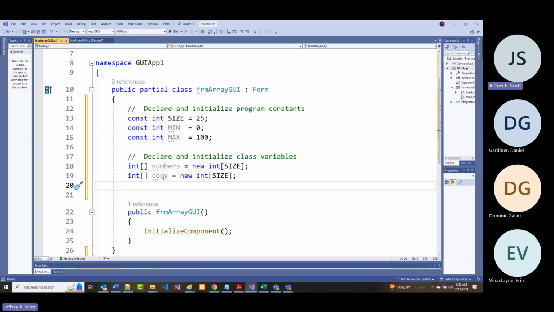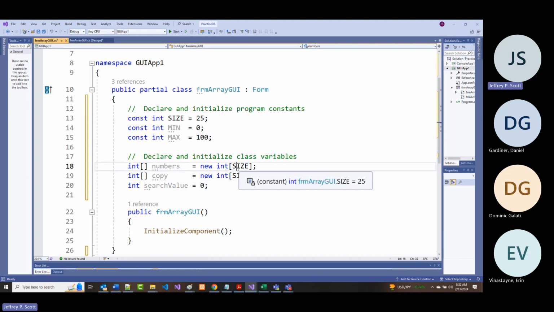And then we're going to have one more thing, one more int that I called search value. We'll get into that later. I don't want to talk about that right now, but you will see it before the end of the period today. All right, so those are all of our constants.